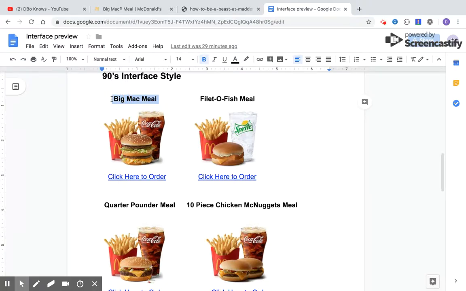the picture reaffirms the explanation of what the item is, and then there's a link at the bottom here that prompts the user to order this item if they wanted to order it. The customer would then enter what drink and size they would want. Those prompts would look similar to these here.